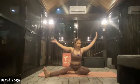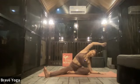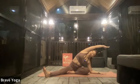Bend your right elbow, right hand on the mat, left hand alongside your ears. Try to flex your left toes up. Staying here for 5, 4, 3. Pull your shoulders back, open chest, look up. 3, 2, and 1. Lift yourself up, hand down.